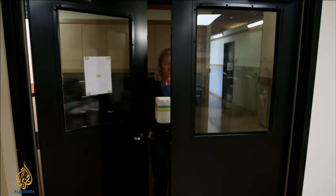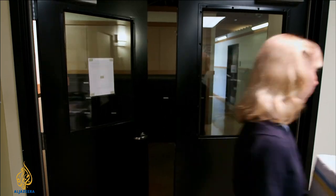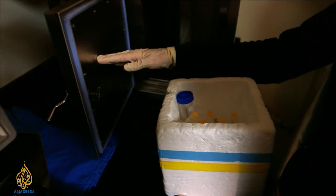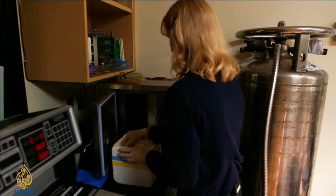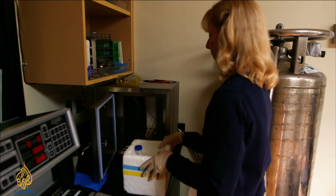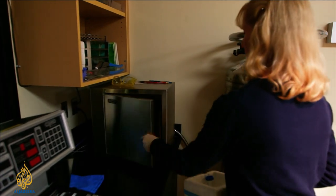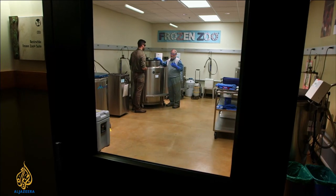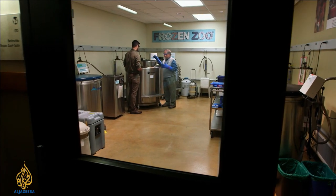You say suspended animation — can you explain that? When you take a living cell, you can freeze it to a very, very low temperature, like the temperature of liquid nitrogen, and all cellular activity basically stops. In their state of suspended animation, the cells can be thawed and in 20 minutes be growing again. The notion of freezing and thawing cells is fascinating, and with Dr. Ryder's help, we gained a clearer perspective.